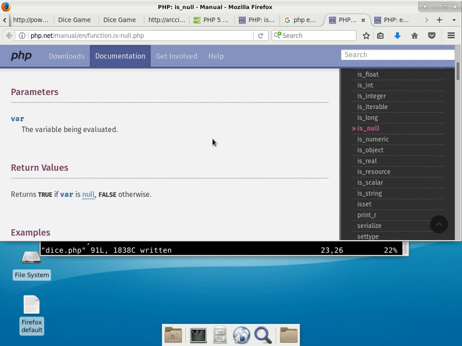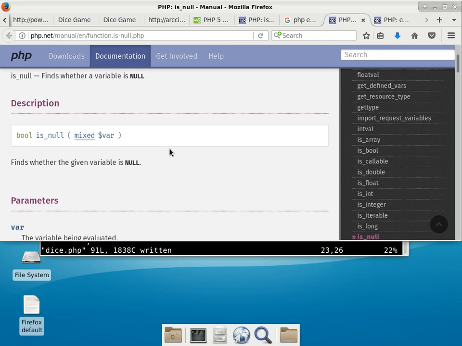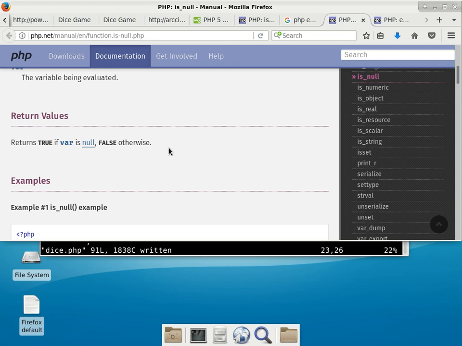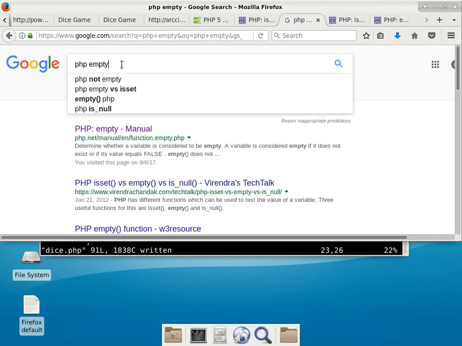So here's var. Here is null. So is null is really checking whether it exists or not. And that's why it worked in the script, because if you do not pass fname equals something as a part of the GET request, it doesn't even exist in the underscore GET variable. That particular key does not exist. But we weren't even using is null, we were using isset. And there was a question that compared empty to isset.